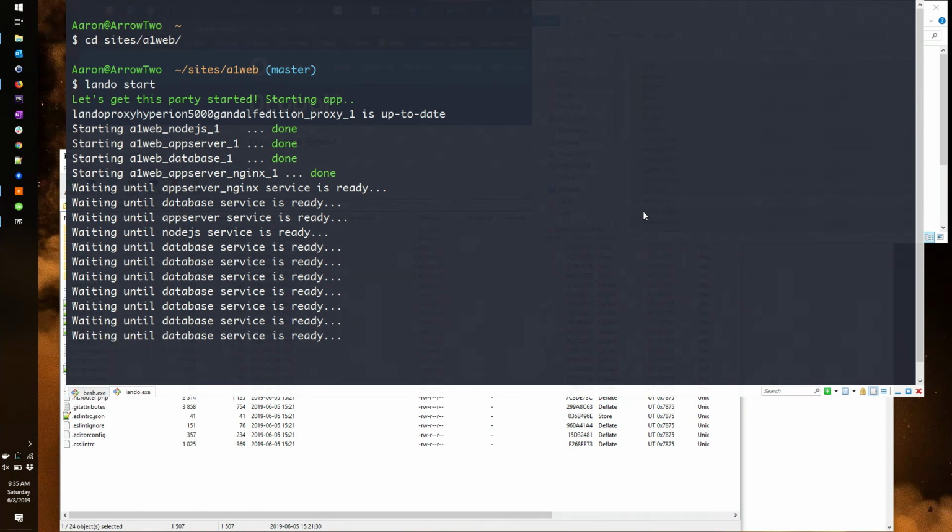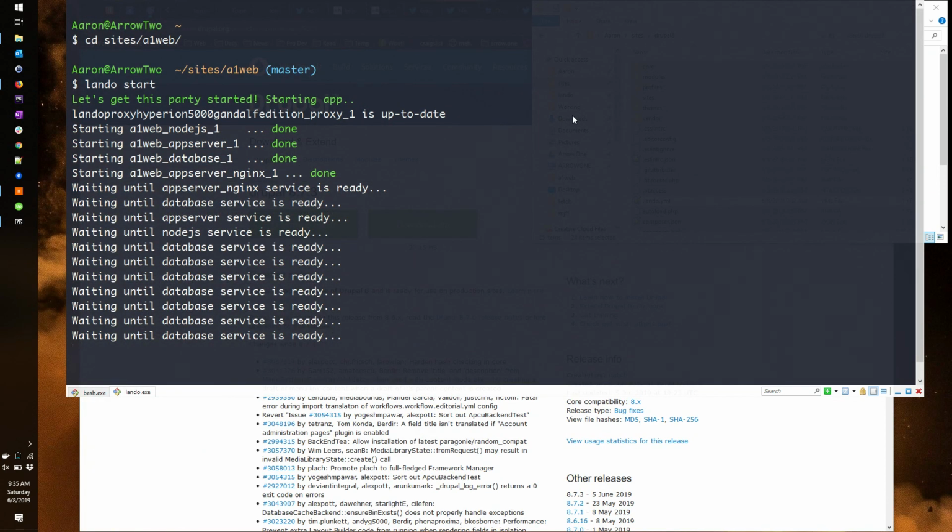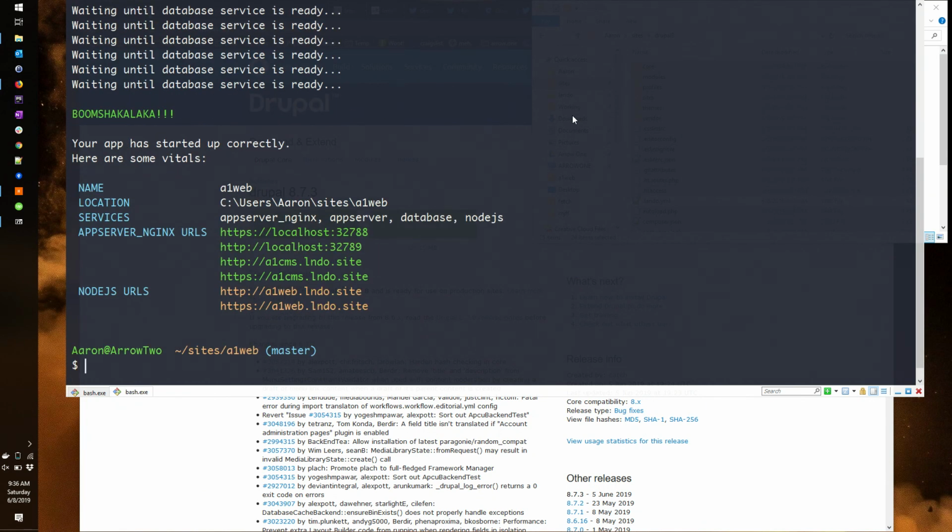It checks to make sure your containers actually came up and are up and running. It'll pull them. It'll try to restart them if something fails. And there it went. I'm up and running.